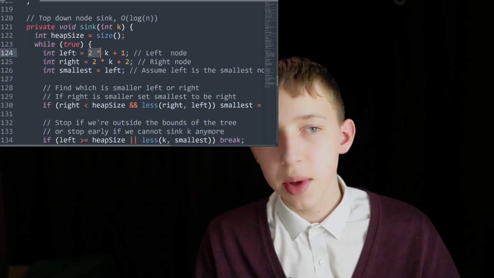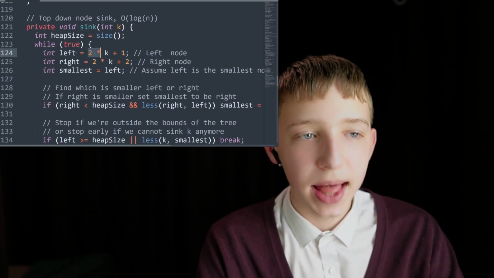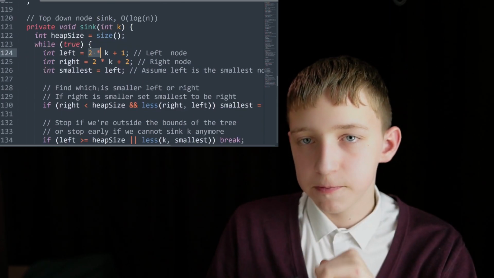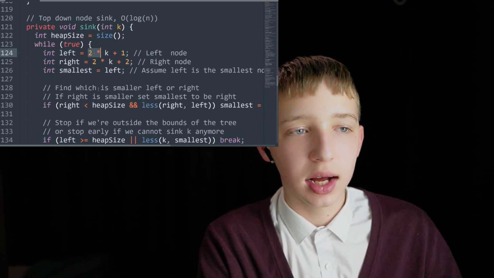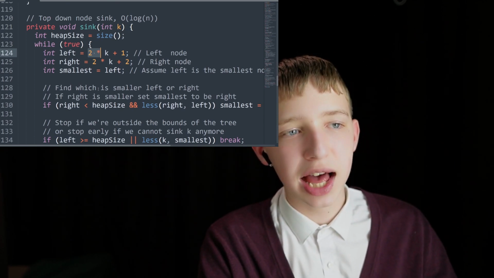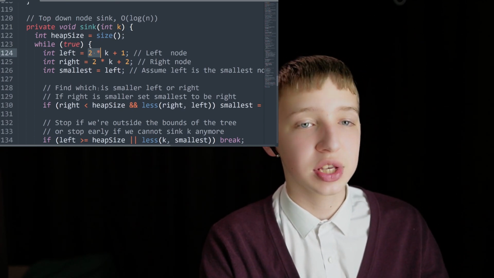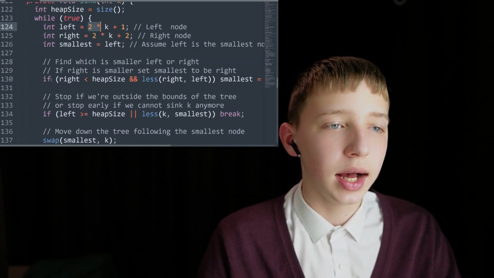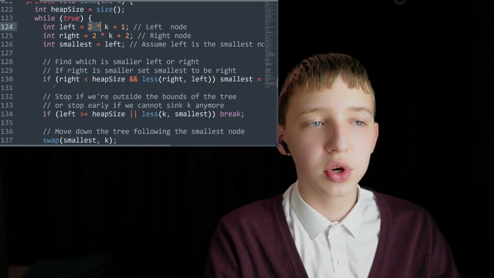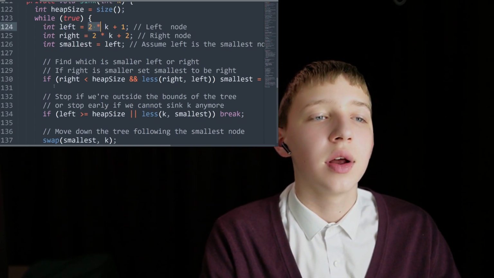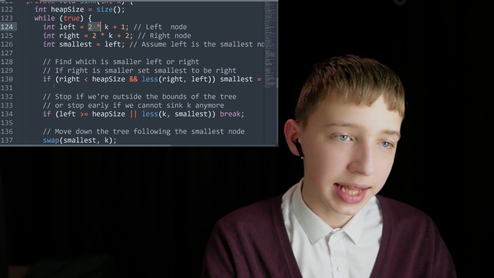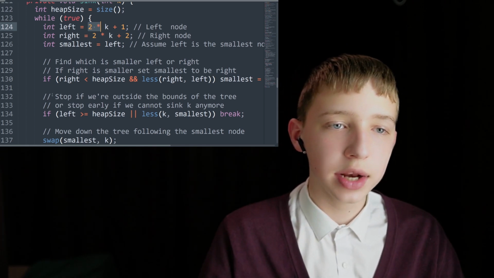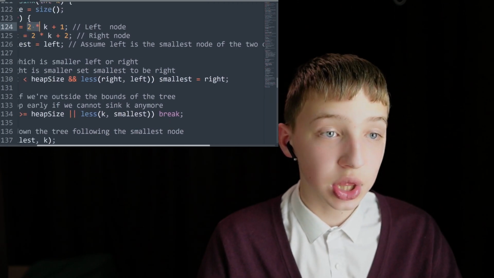And now we would assume that the smallest node is left, so we need to create the smallest variable, and we would assume that left is the smallest of the two children, and we would compare. So if right is less than heap size, and it is less than left, that means that the smallest in this case is the right node.